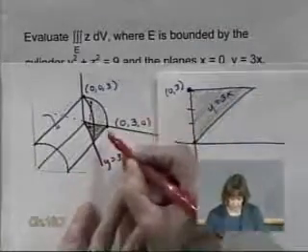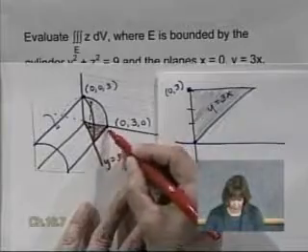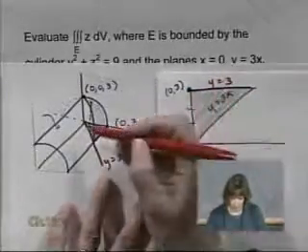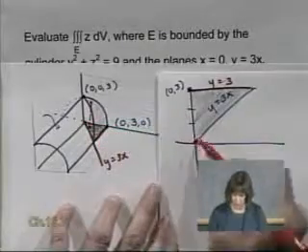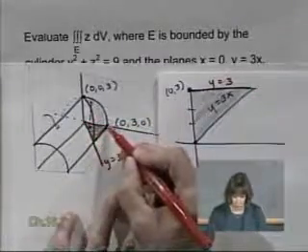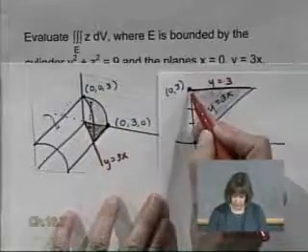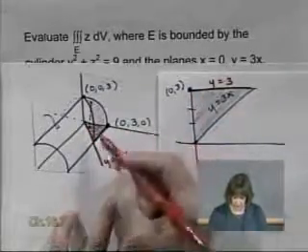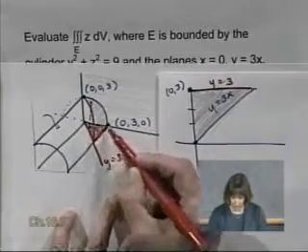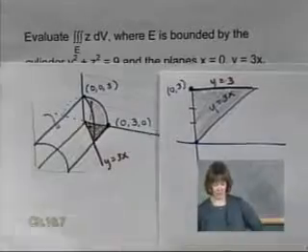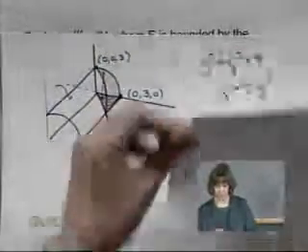Notice this line right here is y equals 3. But you notice what I did is I drew my line. I know what y equals 3x looks like. I said, what's that point? You guys help me. Tell me it's 0, 3. I plot 0, 3. I plot 0, 0. And I can see this region is hugging the y-axis. So it's hugging the y-axis right here. Okay, now let's set up our integration.